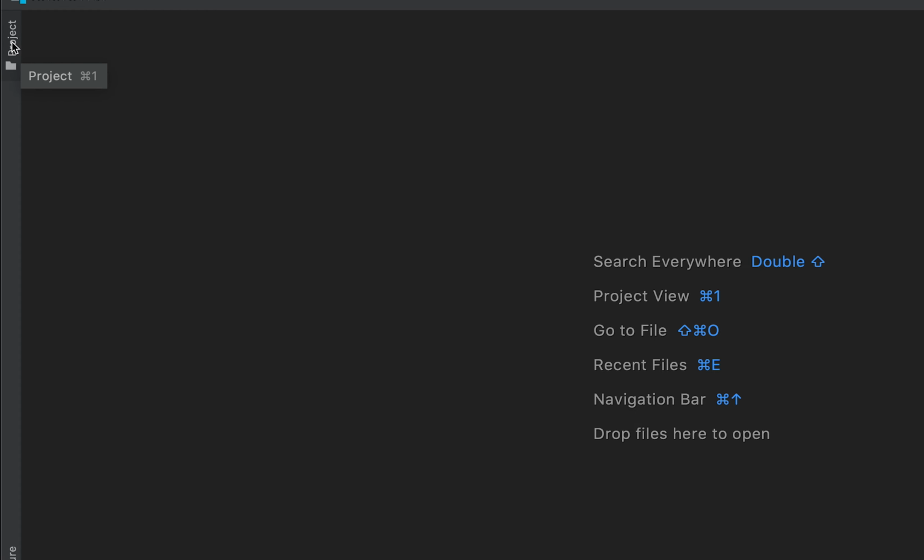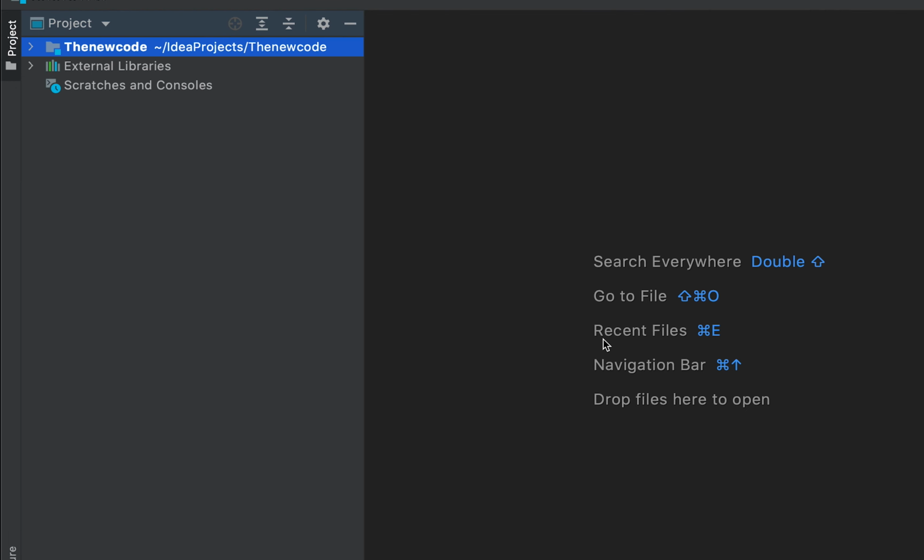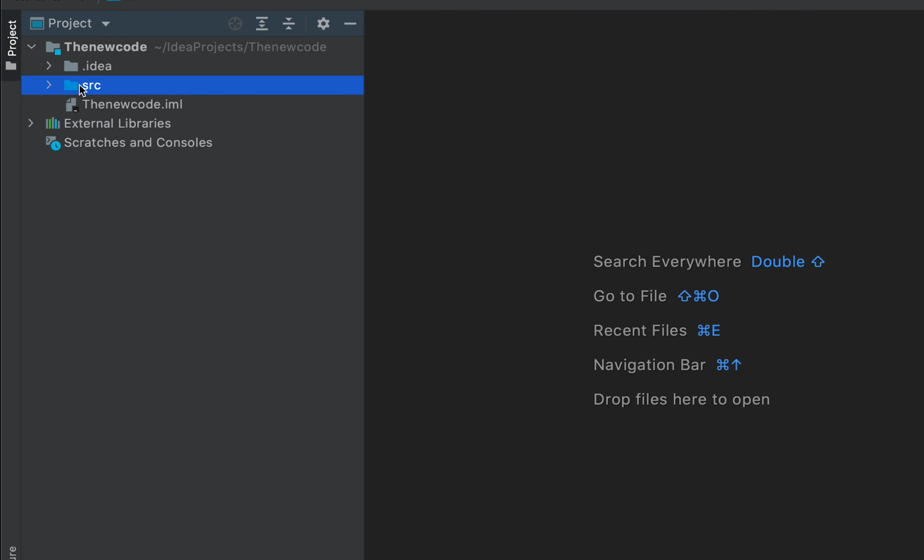Alright, and we're in here. So you see this one was kind of hidden, or I don't know if it was still loading, but if it's hidden and you just hit this project folder like thing, it will open up. And then now you come here and you look at your project name and then hit the arrow down, and then you see source. So source, src, is the package or the folder inside which you will write almost all your code, everything that you're going to be writing to run.